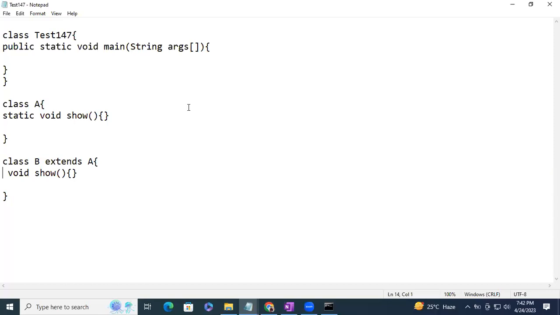In case of accessibility, you can increase or keep the same accessibility. You cannot reduce, right? So this is method overriding. Remember another point. When you are overriding, if you change the method name, it will become overloading. It will not be overridden.